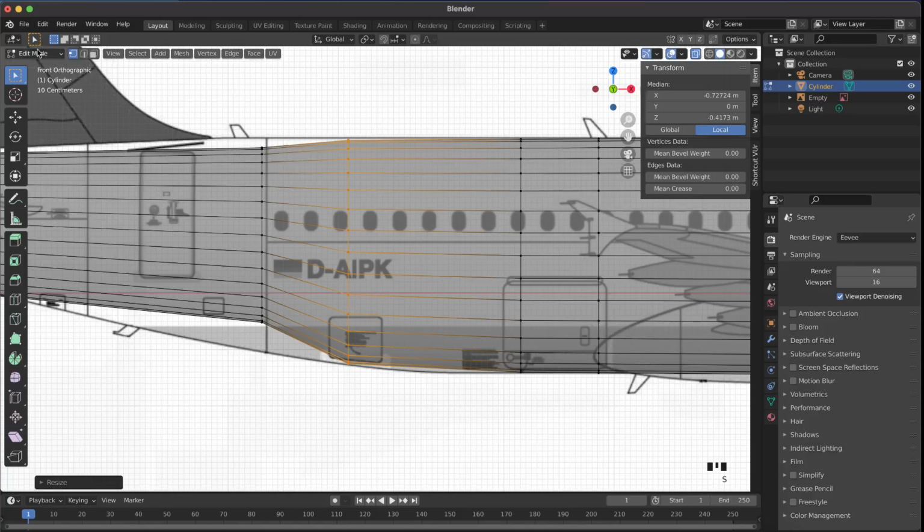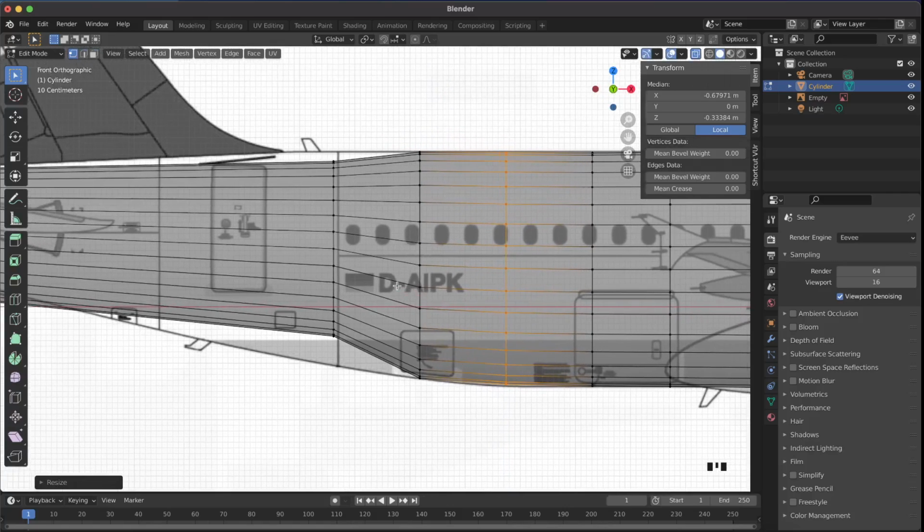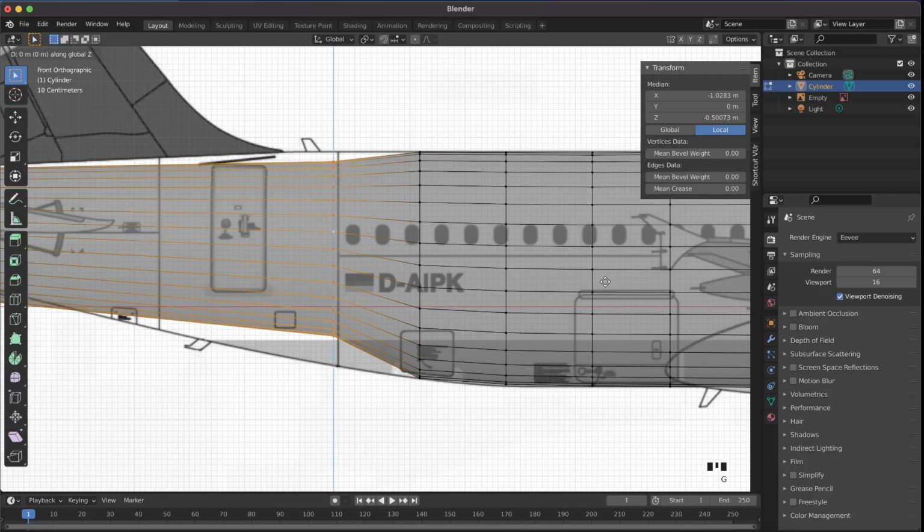Also, make sure you're saving your work, because if you don't, you're going to become very upset if Blender decides to die. It's happened to me before. I made a whole A380 and my Blender just crashed.